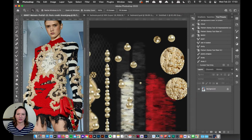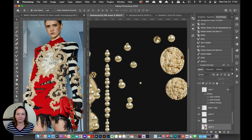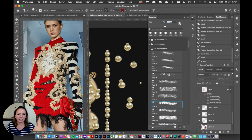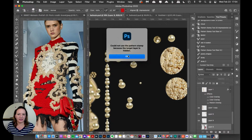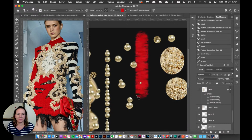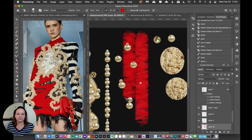Now I'm going to quickly show you these brush strokes. Let's hide the ones I've already done. This is fiber 8, and I'm going to grab that red that I just sampled, and let's make a new layer. This one is very monochrome, but I'm going to use that. It's okay. But you can see the little variation. Even just a little bit makes such a difference.